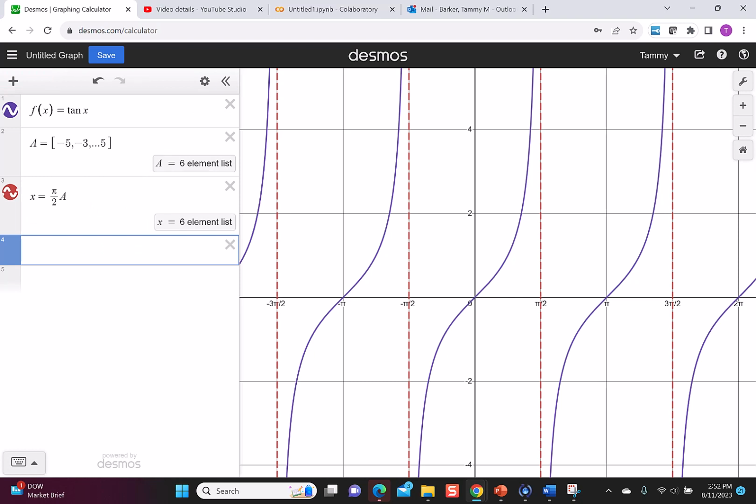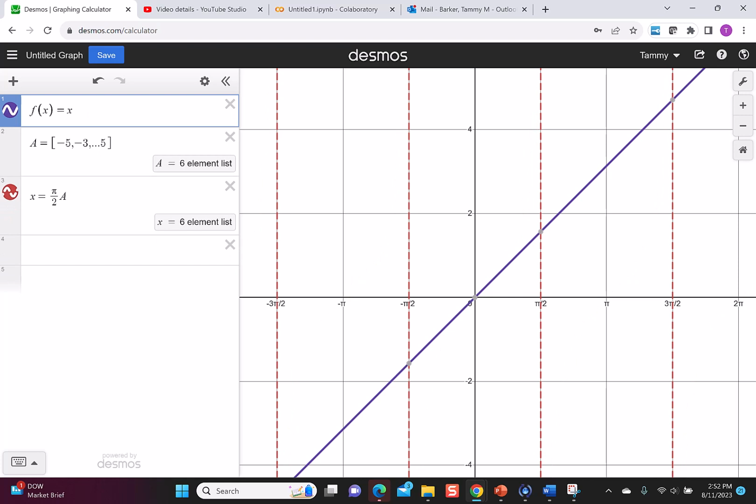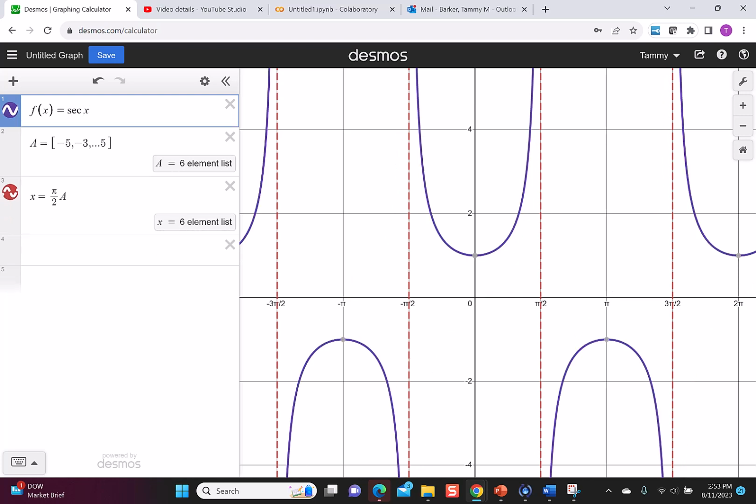While we're looking at tangent, let's go ahead and change the graph to secant so you can see why I grouped them together the way I did at the beginning of the video. Switching to secant, I have those same asymptotes, so I didn't have to make any adjustments to this graph. You will, of course, have to change the graph if you have a phase shift or a period that changes, so let's try that really quick.